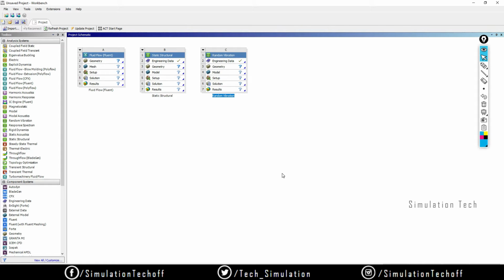Okay, so there is a lot of difference between the graphical user interface of Workbench and Fluent itself. The process may be a little bit similar, but we have some modifications over here. We will see one by one what the differences are between Workbench and Ansys Fluent, and for which purpose. So what is the step-by-step procedure?